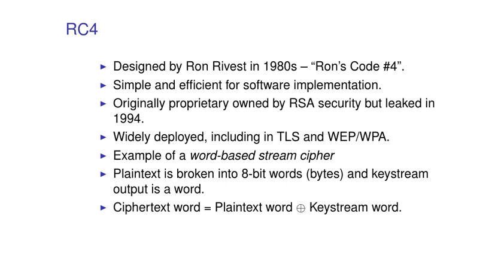This RC4 stream cipher is a symmetric key scheme. It was also designed by Ron. It has a simple and efficient software implementation. Originally owned by RSA Security, which is a company whose main product is the RSA encryption scheme, a public key encryption scheme. It was leaked in 1994 and widely deployed, including in TLS, WEP, and WPA.